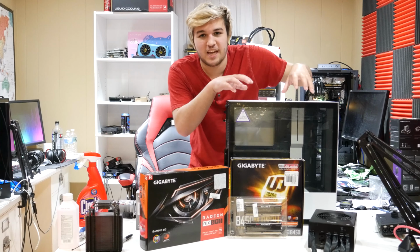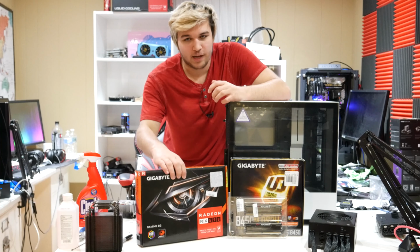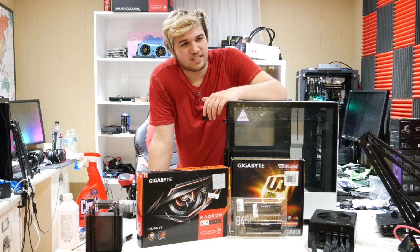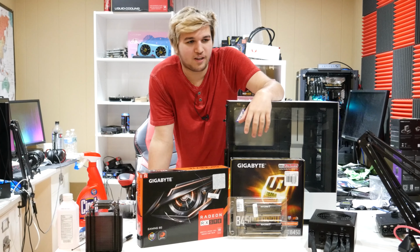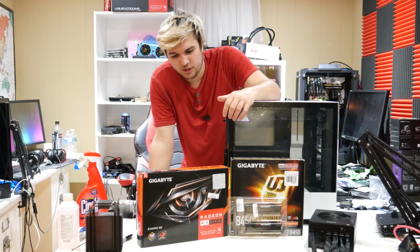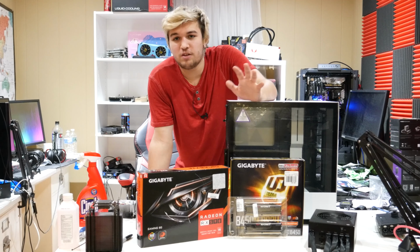So we're using the NZXT H510 in white. Now, I did not color coordinate this build correctly. I should not have picked a white case. This is a black and orange graphics card. I should have gone for the H510 black. But this case was planned for a different build, and there was just a lot of bad planning going on. This was planned for my second high-end desktop platform build, but I sadly had to switch out cases, so it's going to be for this budget build instead. So let's just get right into it.